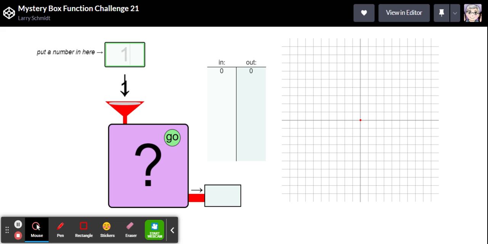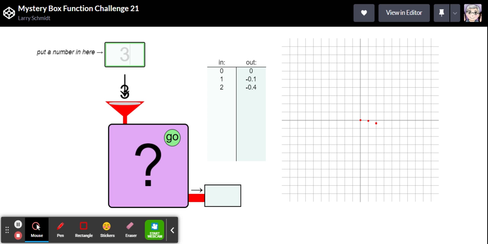Let's put in a 1. So 1 gave us a negative 0.1, so negative 1/10. So maybe this is a line with a very shallow downward slope. Let's put in a 2. If it's a line, that would then be negative 0.2, I think. But it's not. It's negative 0.4.